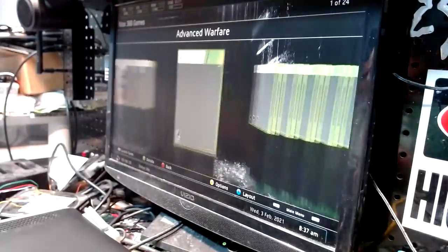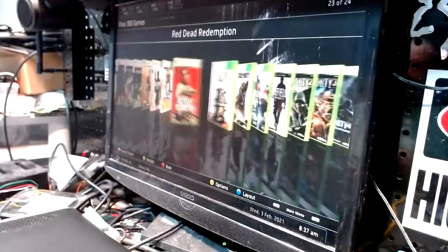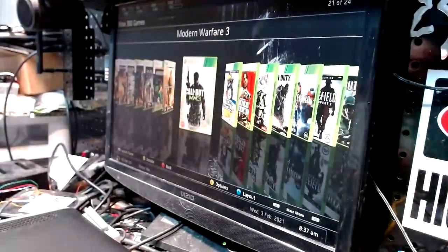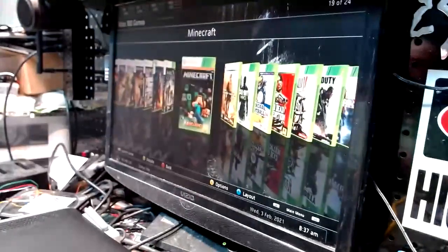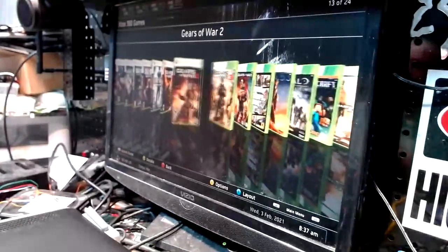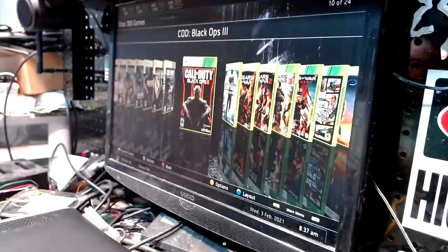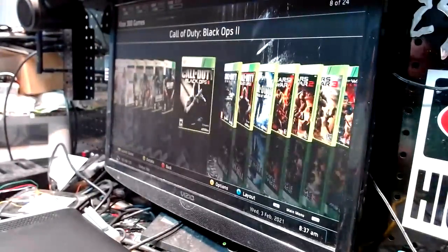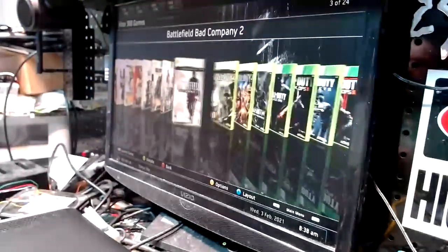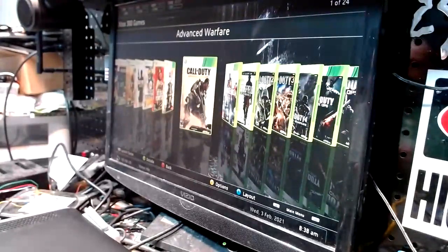And then of course we got the meat of the system, the Xbox 360 games. We start off with Advanced Warfare and work our way through. We got Saw, Red Dead Redemption, NCAA Football 14, that's the College Football Revamped Mod on there, MW3, Modern Warfare 2, Minecraft, Halo Reach, Halo 3, Grand Theft Auto 5, Gears of War Judgment, Gears of War 3, Gears of War 2, Gears of War, World at War, Black Ops 3, Ghost, Black Ops 2, Black Ops, Call of Duty 4, Call of Duty 3, Call of Duty 2, Battlefield Bad Company 2, Battlefield 4, and back to Advanced Warfare. So you got a whole bunch on there that should keep you busy for a while.